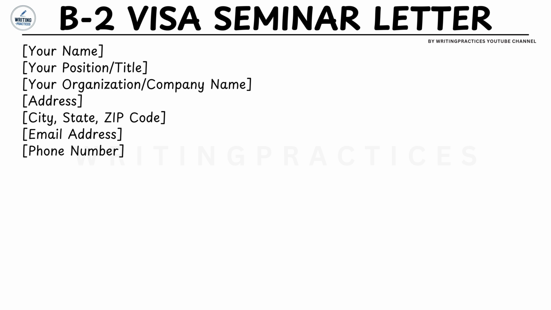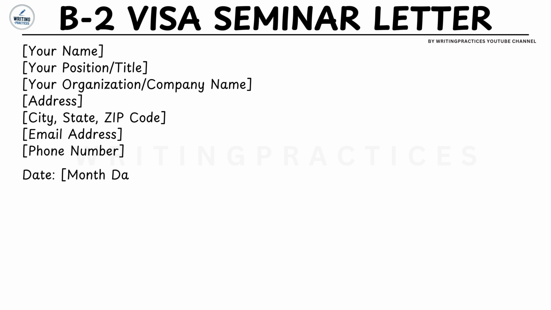For example, the template gives us your name, your position or title, your organization or company name, address, city, state, ZIP code, email address, phone number. Including all of these ensures that the consulate knows exactly where the invitation is coming from and how to reach you if further verification is needed. It also shows professionalism and transparency.